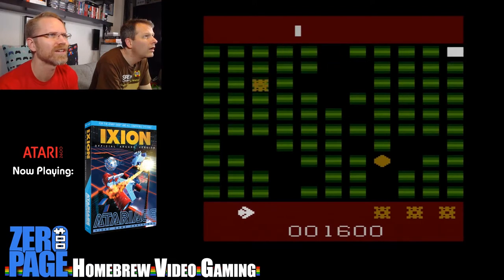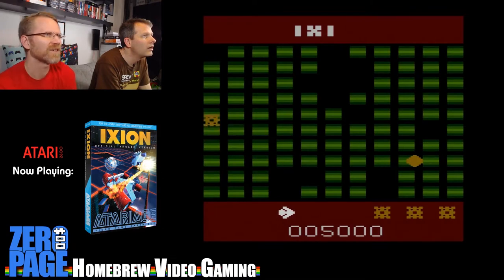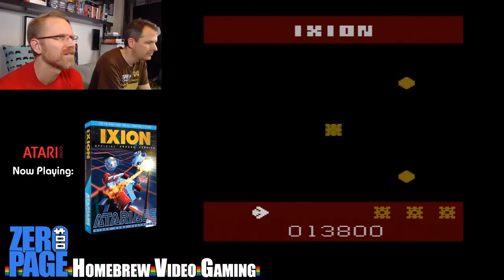Get that dude. Go get your glowy thing. I know. Oh, some glitchiness. Not all the bugs are out of this. Why? What happened? Some of the green blocks are kind of freaking out a little bit there. In the fourth column. But it's very minor. Doesn't actually affect the game.